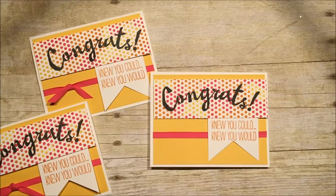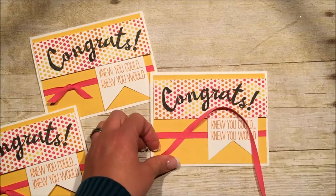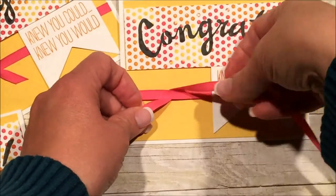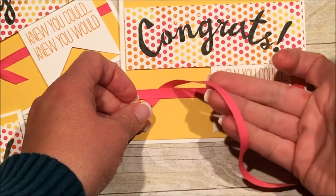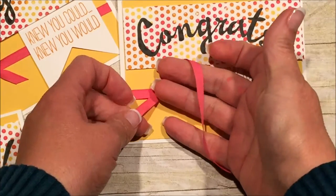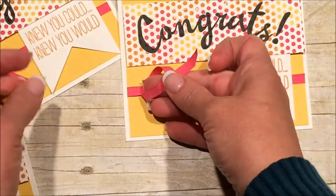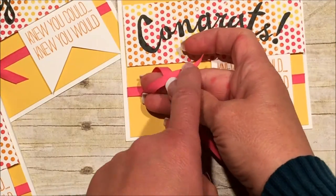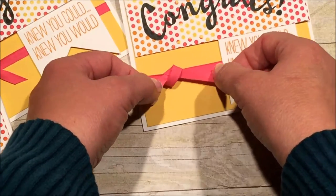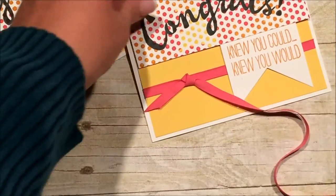Here's the trick of tying it flat — and then you'll see what I mean by sliding it around. You're going to come from the top and go down like this. You're going to come in from the top like this and then flip it back over your hand, keeping it all very smooth and not twisted. And then you're going to come from the bottom, cross over your fingers — so now I've got a little cross over my fingers there. And then I'm just going to fold it through there and pull slowly, and it is going to give me a really sharp little knot.